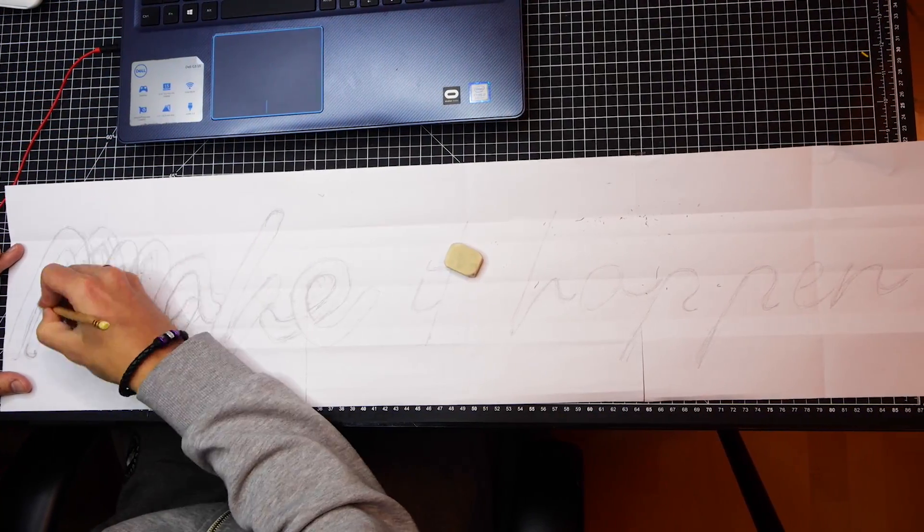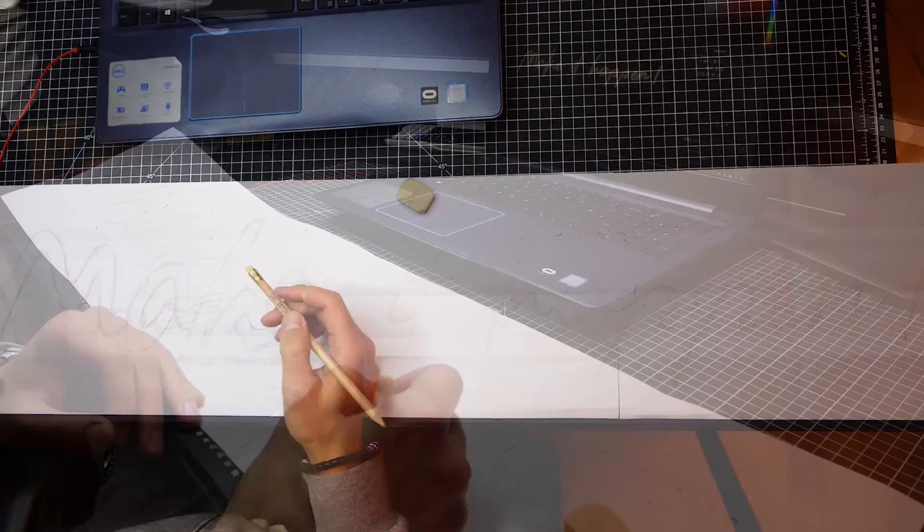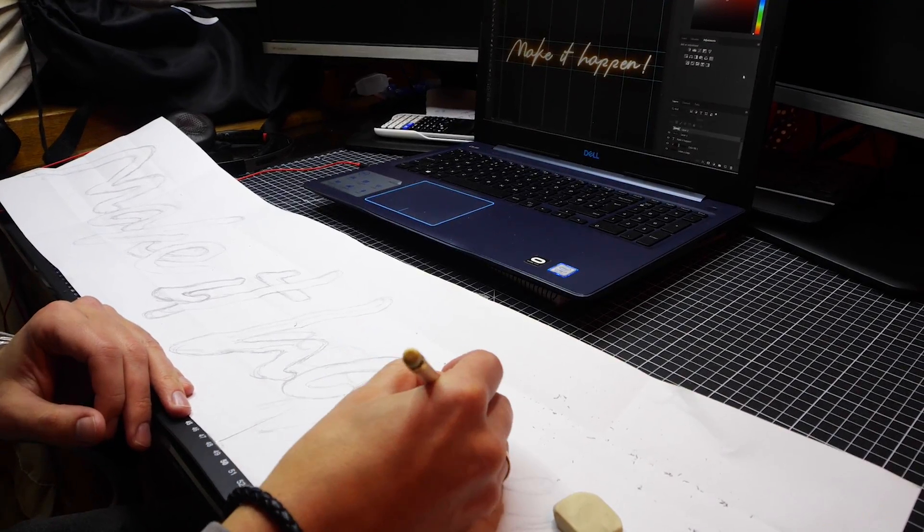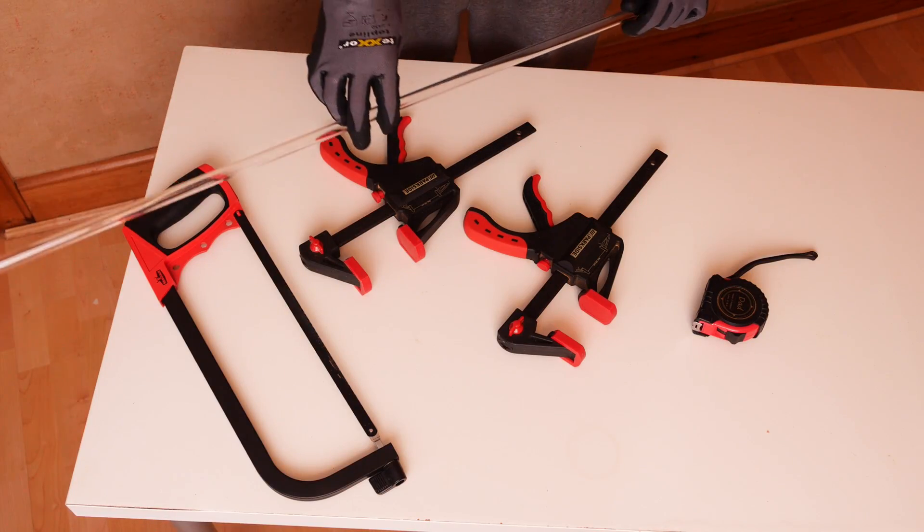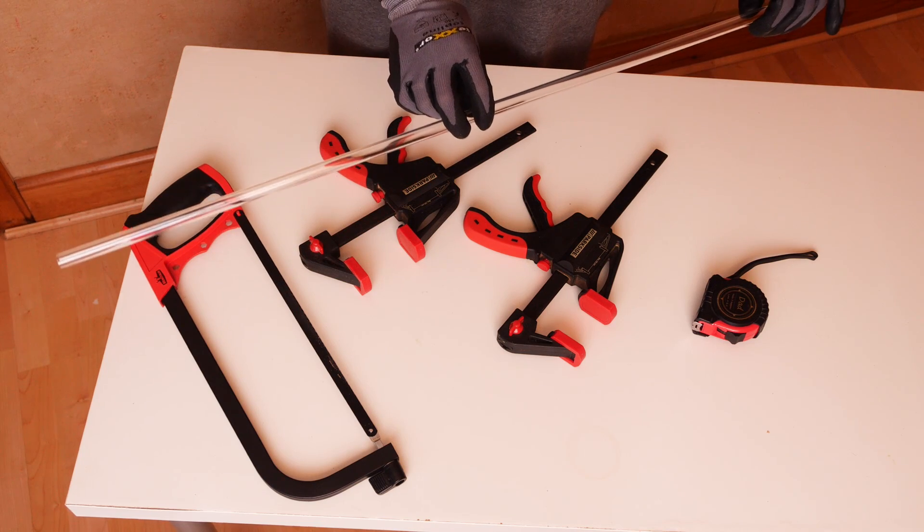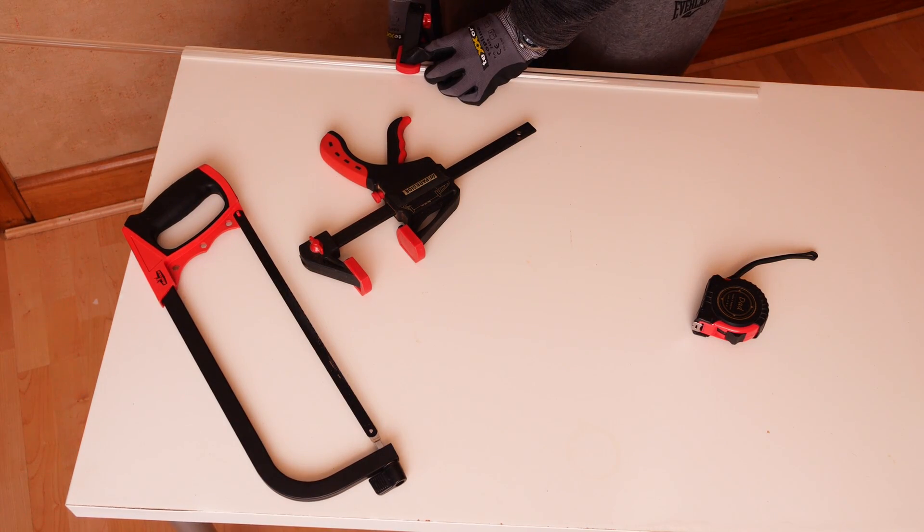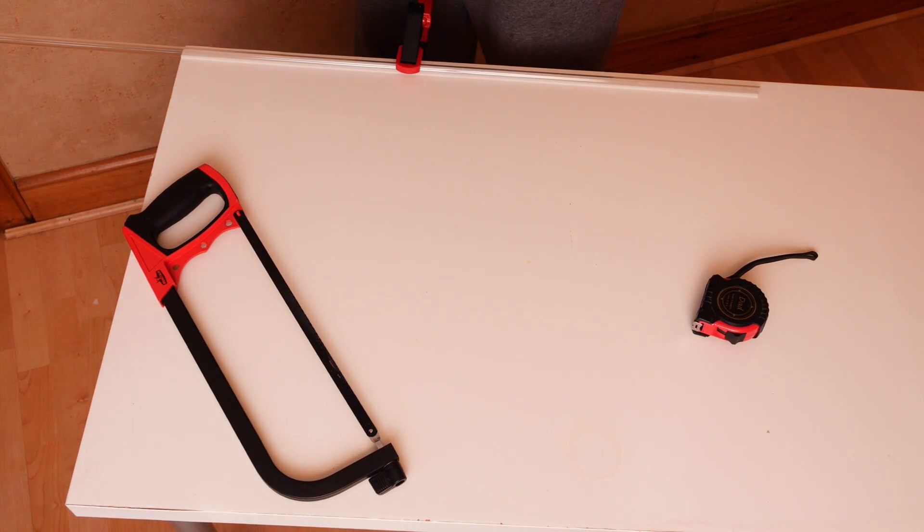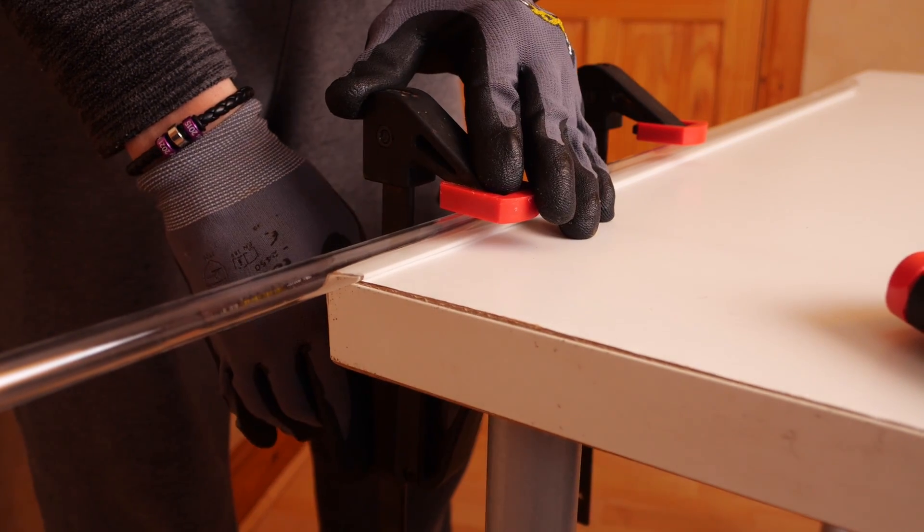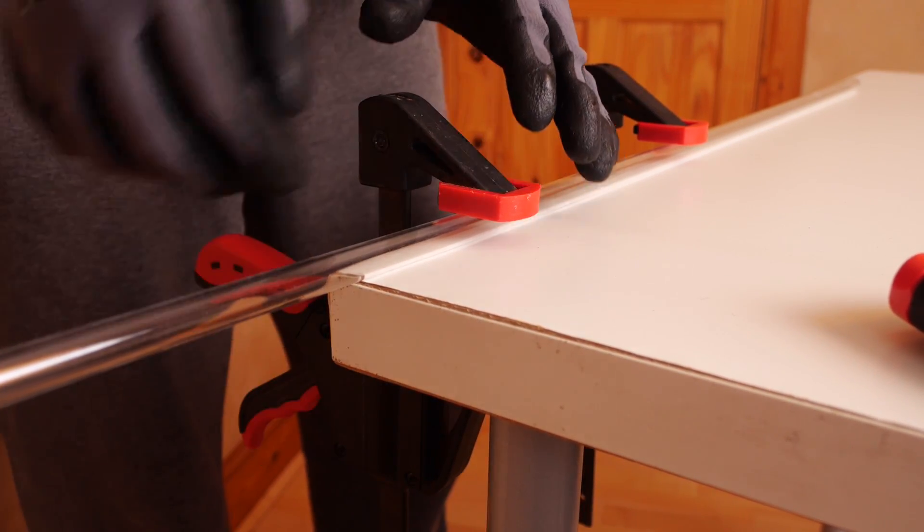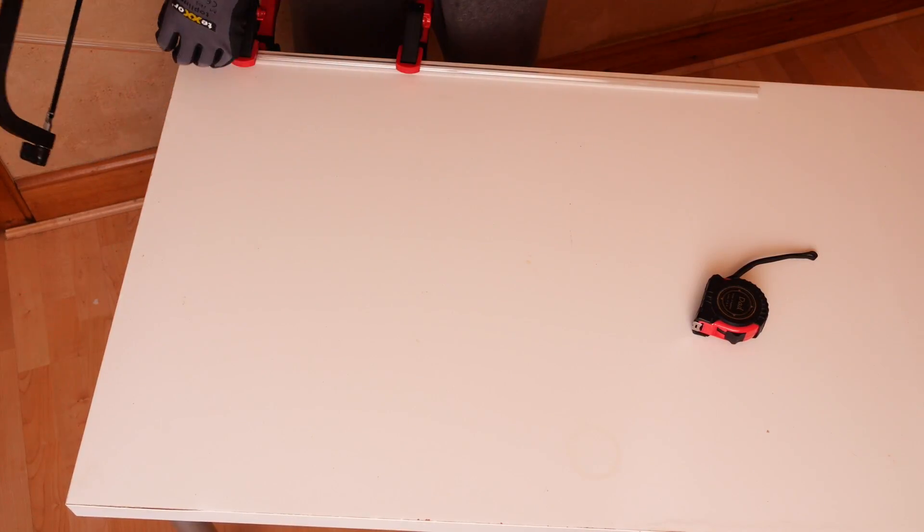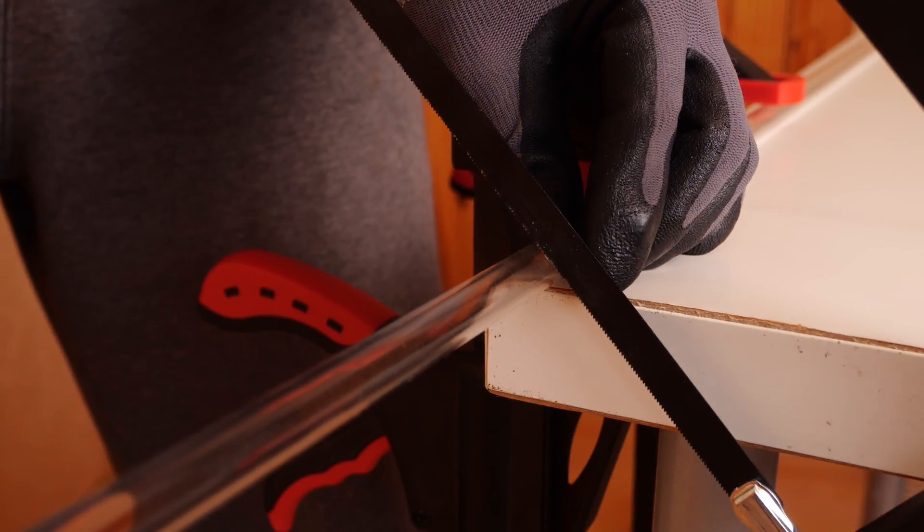I first need a full-scale design template to keep me on track, so I'm trying to sketch one. A portion of the cost associated with neon signs is the high temperatures required to manipulate glass tubes. I am going to use plastic to obtain the same look with much greater ease. In fact, a heat gun is all I need to be able to shape my letters.